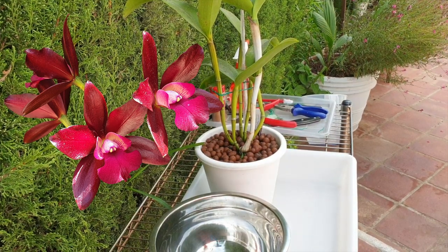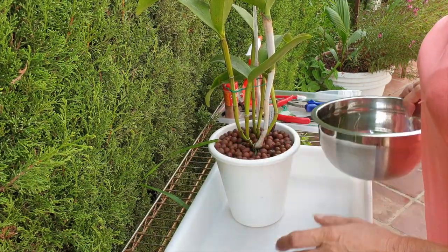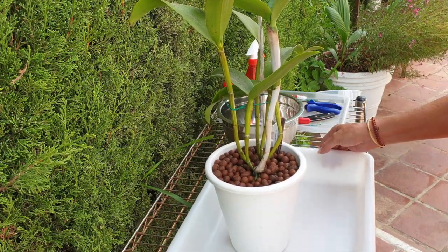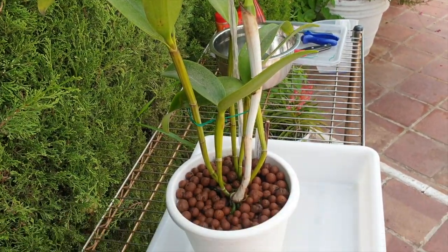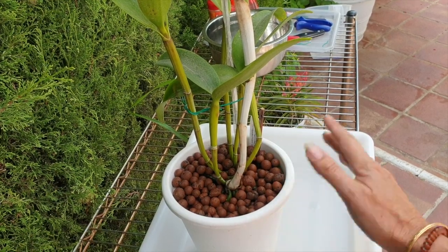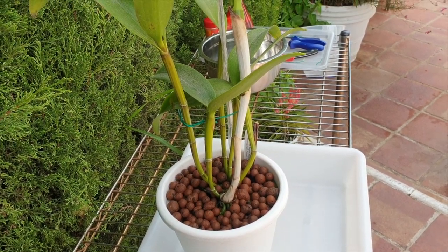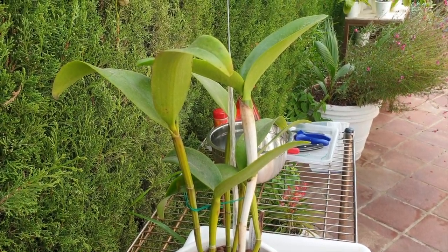When I started soaking her in order to get her out of the pot, I heard all the gargling, all the oxygen exchange. You can see how the water has receded — I didn't fill her up, but it gargled and gargled and has receded. So I do not anticipate the pot to be so full of roots.